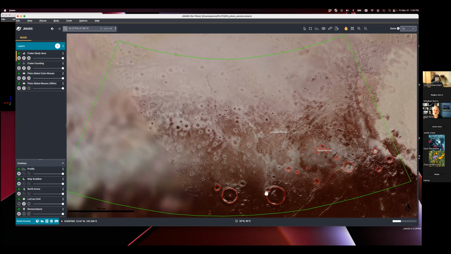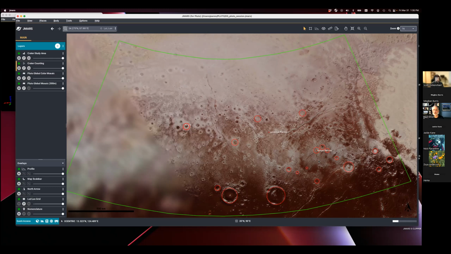And you can see I also started counting craters. I was doing that with the crater counting layer. All right. And in fact, I'll go ahead and count some more craters. There's one. Come here. Why isn't it letting me draw more craters? No, it was, but it wasn't letting me know. I think this is a Zoom thing. Okay. So I'm busy counting all the craters that I see.